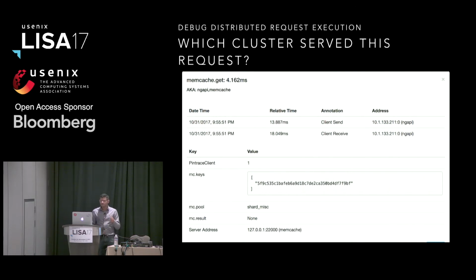So what we did was we instrumented the memcache client to capture the pool name, the keys, and the result along with the duration it took. Once we did this, every time they had a question, they would just go to a trace, click on that request, and see which pool the request hit. Okay, so this was very useful from a debugging standpoint for our developers.